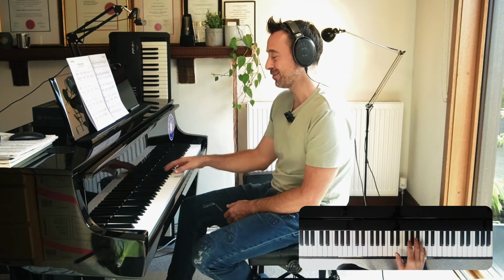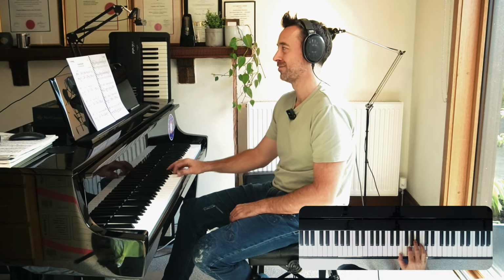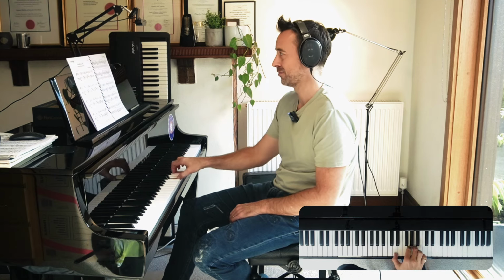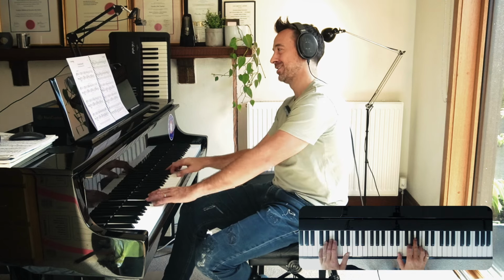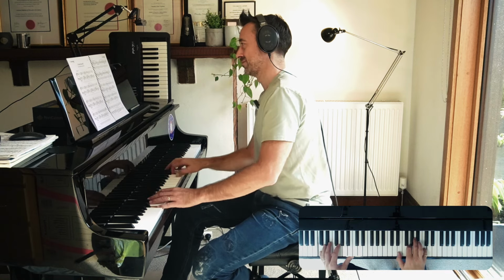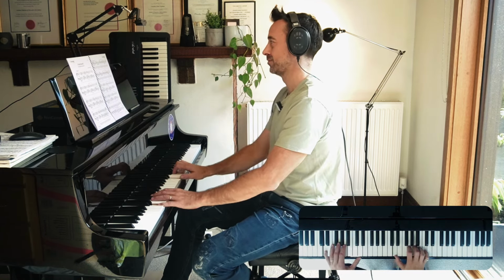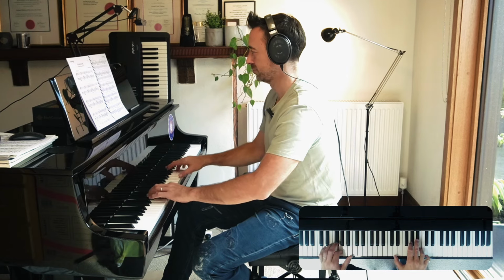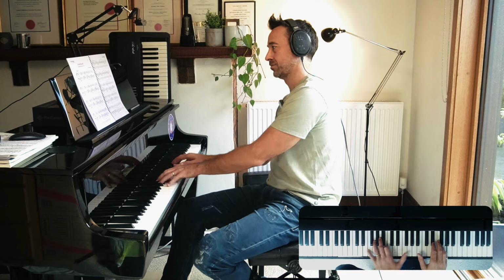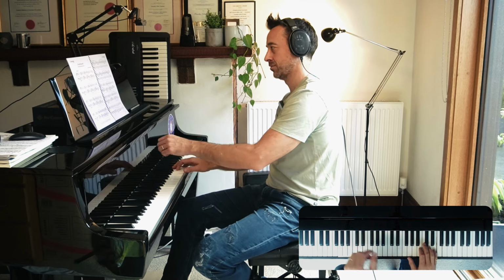The second page does become a little bit harder because we've got a melody and accompaniment in the right hand. So we've got this. Now that is a real challenge for students, but it's a great skill to learn, to be able to bring out this melody while something else is happening in the right hand. So we've got this. Oh, I just want to keep playing it. Isn't it beautiful? I really think this is going to be an absolute winner for lots of students.